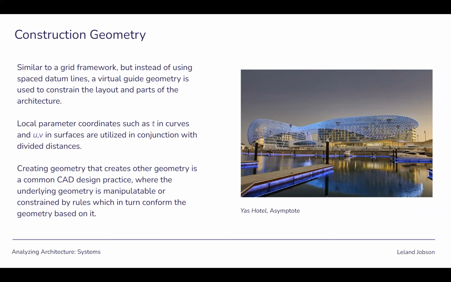But you're creating geometry that creates other geometry. It's true of grids, but instead of thinking of a datum line that's more numerical and one-dimensional, you're following a manifold, or a curved line that is usually discrete. I wouldn't say that the use of a field fits within this. It's something different. A field is a grid, but it's distorted. Anyway, it's a long story.